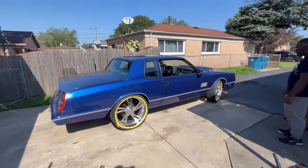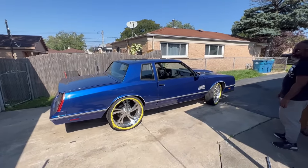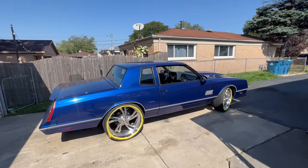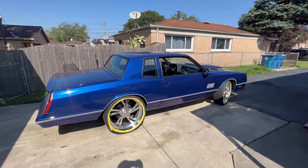Matter of fact, I'm going to snatch the yellow stuff off so y'all get the full little demonstration. Or I should just wait till I clean it on up and then y'all see it all the way out. But I mean, y'all get a picture of the buildings. Matter of fact, I'm going to just go ahead and bless y'all and then I'll take it off and show y'all the full lick, man. So sit tight, gang. Let's get it.